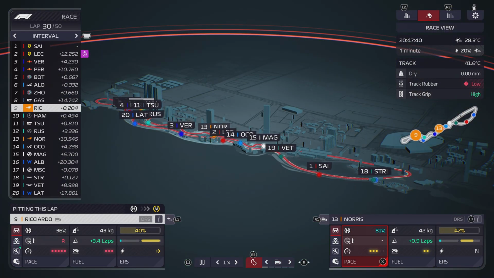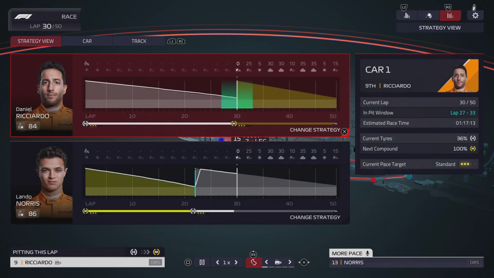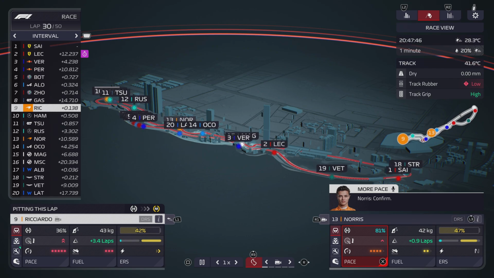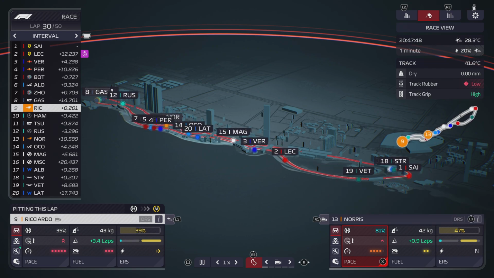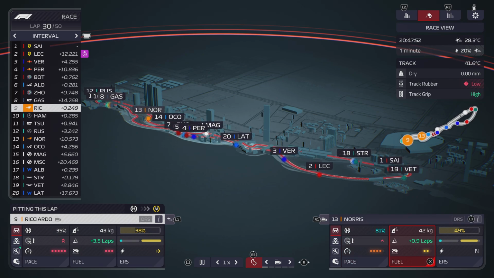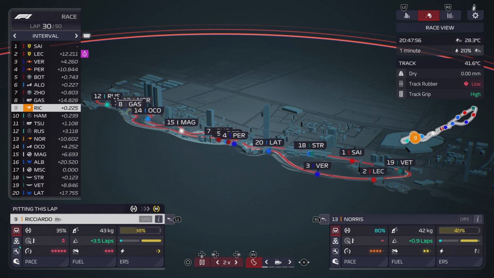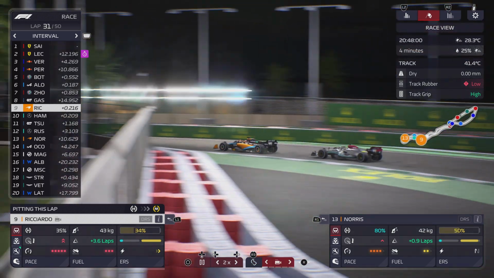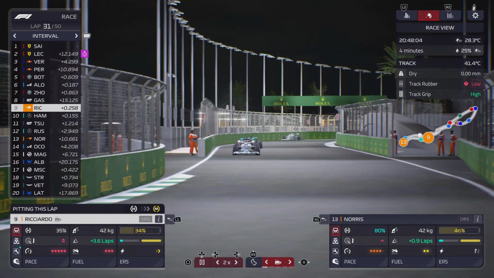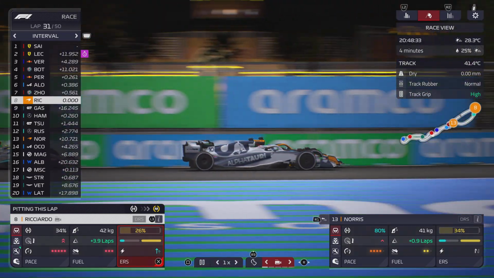Norris, on the other hand, seems to be struggling here, so we're going to cut him back up to aggressive. Maximum pace. He seems to be struggling on time. Though he's right down the road from us, he should get the positions when we do go to pit, but he seems to be struggling. All right, let's add some pace to Ricciardo's pit stop. And here comes Ricciardo for the overtake on Gasly to go to pit.